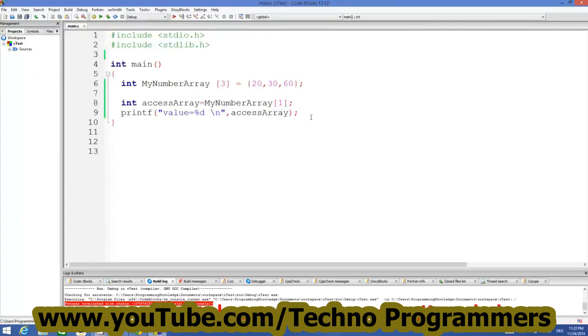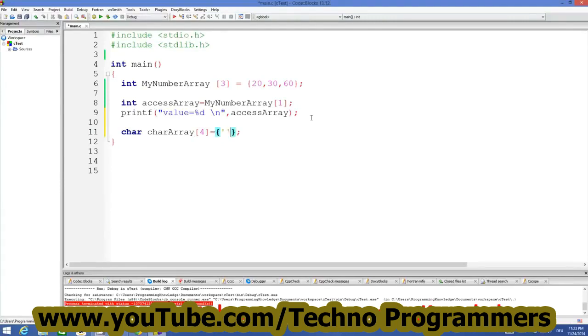In a similar way, you can define any character array or any double array also, but always remember that an array, for example char array, and we want to store 3 characters inside this array. So for example, I will write 3, or I want to store 4 characters inside this array, and then in the curly braces I can store these 4 characters.